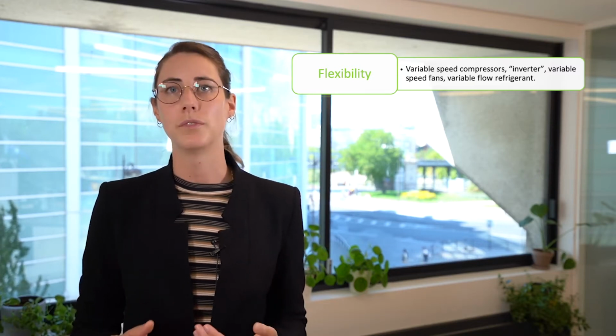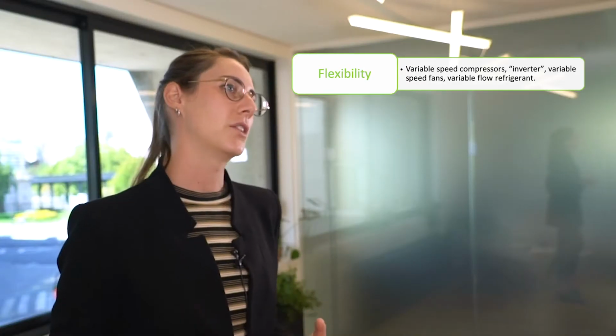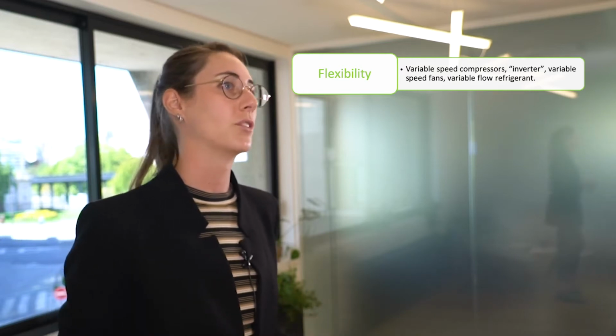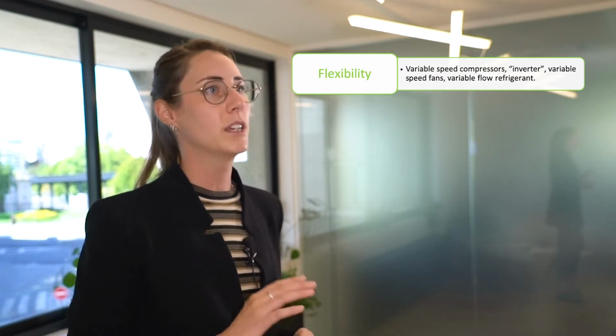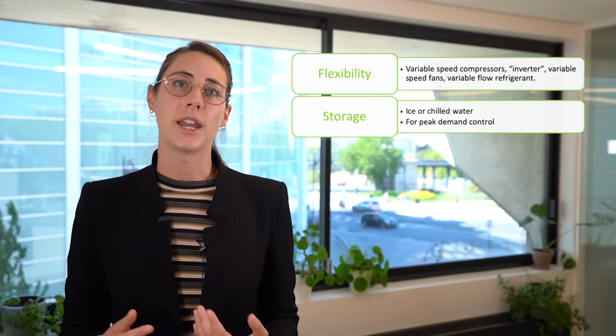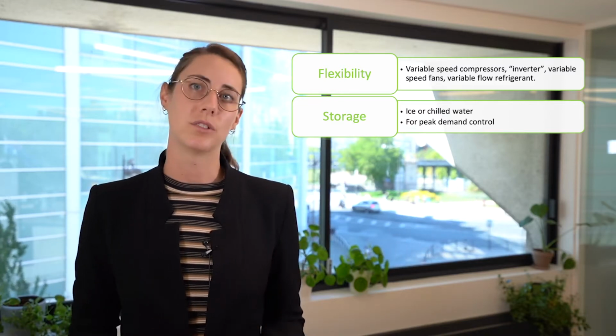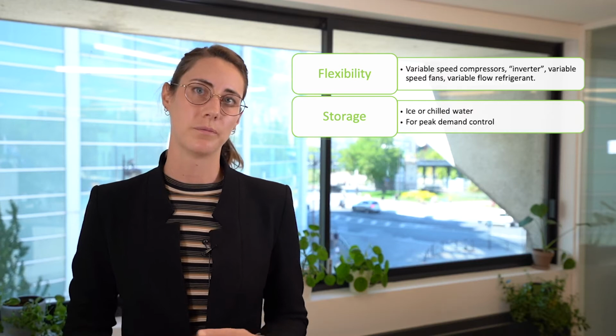The efficiency gains of flexible systems are reflected in efficiency metrics that account for seasonal variability, for instance the CSPF, the Cooling Seasonal Performance Factor, or the SEER, the Seasonal Energy Efficiency Ratio. These metrics measure the efficiency of the system across an entire season, therefore taking into account its performance at lower temperatures. Flexibility is also important when we consider the demand that air conditioning places on electricity systems, including at hours where peak electricity and cooling demand coincide.